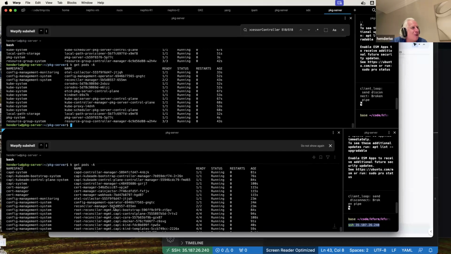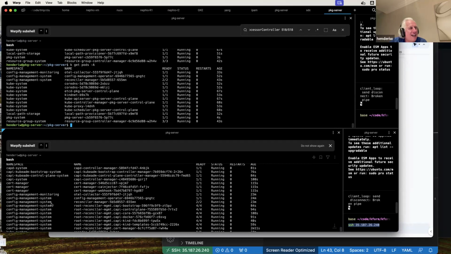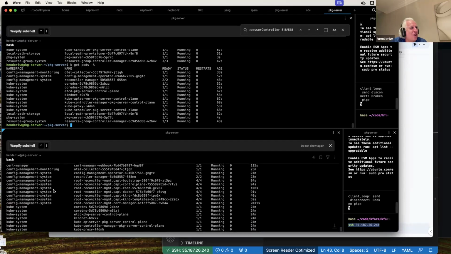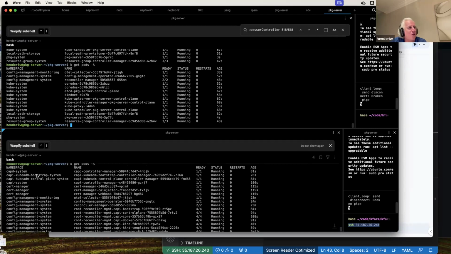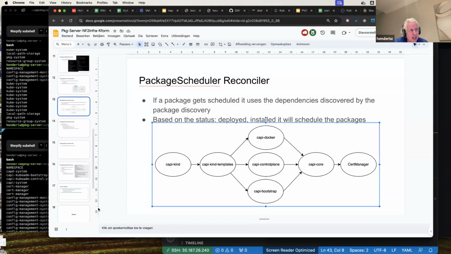None of these things were deployed, right? You see in the meantime, all of these things are happily running. You see all the systems being installed, Cert Manager, the Bootstrap system, all of that ready to roll without us having to do anything. So it's completely automated, right?